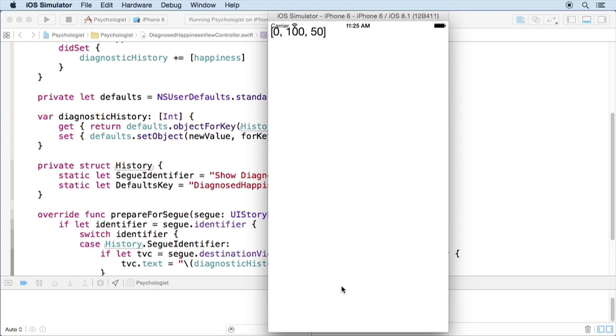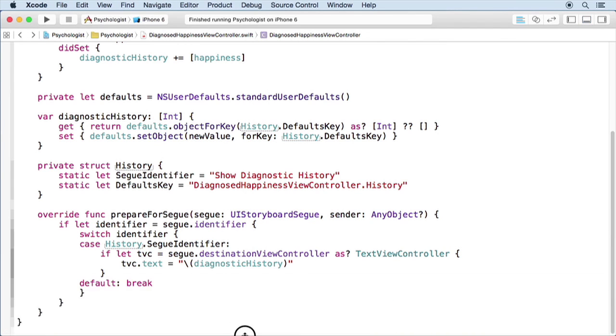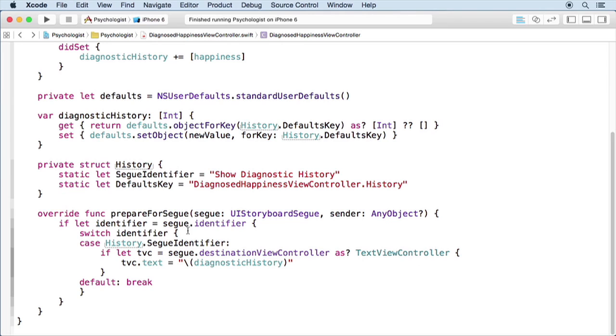Okay, but in this case, we don't actually want that. We don't want this adaptation behavior. We want to prevent this adaptation behavior so that it just keeps putting it in its nice little popover, because that was perfectly fine on iPad and it'll be perfectly fine for iPhone. So how do we prevent this adaptation behavior from happening? To do that, we need to get at that popover presentation controller I was talking to you about in the slides. And it's pretty easy to get a hold of it inside our prepare.